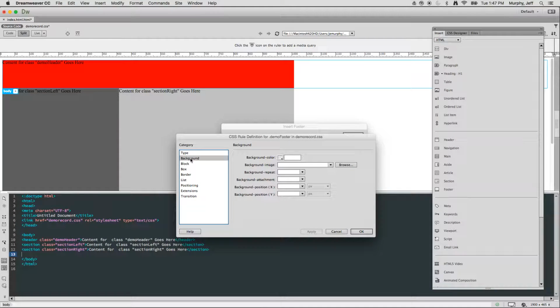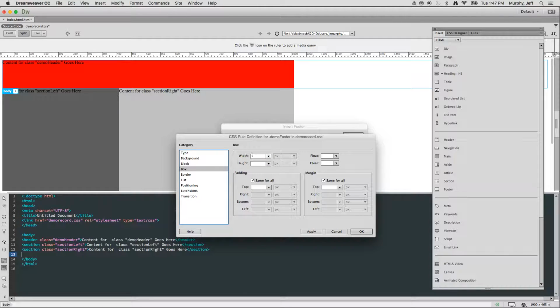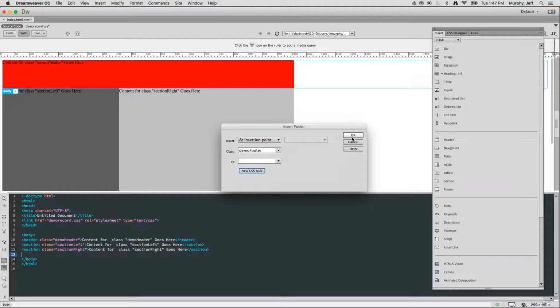We are going to do a background of blue because I want to show you. Again, we'll change all these once we have content in them. But for now, we want to be able to see where they are on the screen. And we'll say 1,000 pixels wide. In fact, you know what? For now, I'm going to make it 1,020 just because I want you to be able to see the little tab sticking out at the end. And a height of 100 as well. All right, and then padding for now, 0, 0, and OK, and OK.